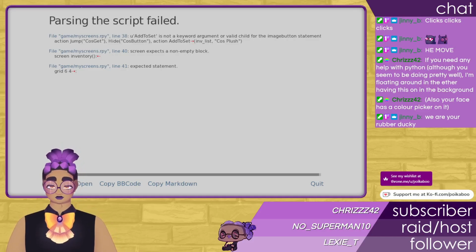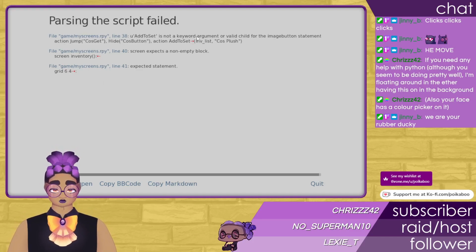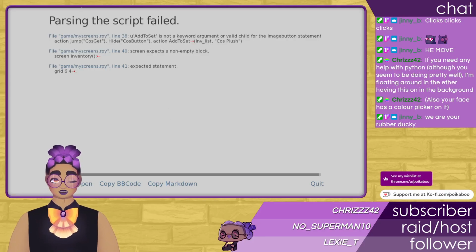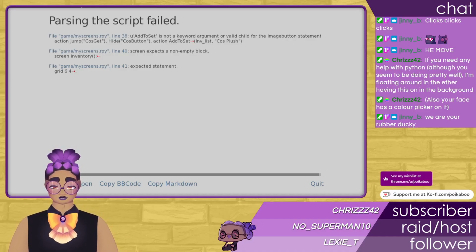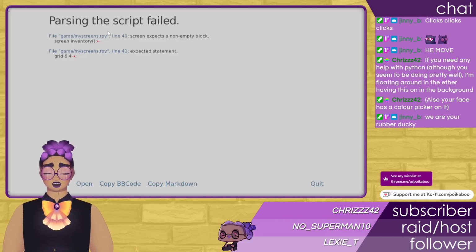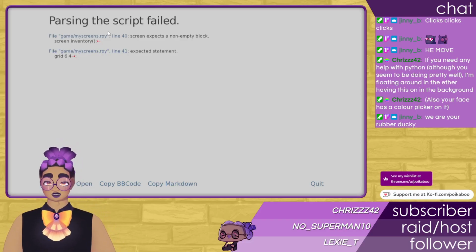Okay, so what is it saying? Add to set is not a keyword argument or valid child for image button statement, action, jump, hide. Oh no, I need to remove the action. I need to remove that. So I think now if I reload, that shouldn't be an issue. Yes, okay. I was just rewording a thing that should not have been reworded.